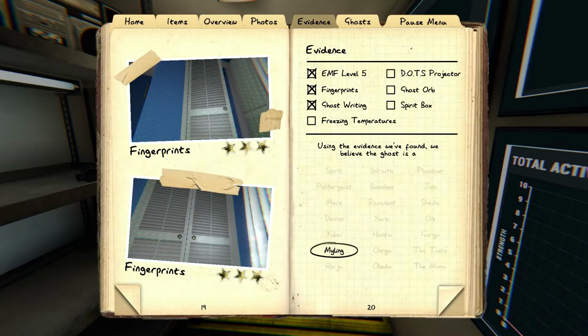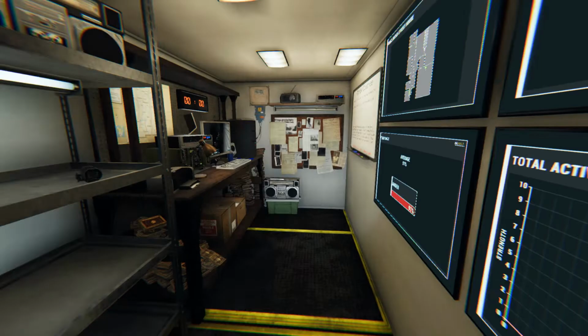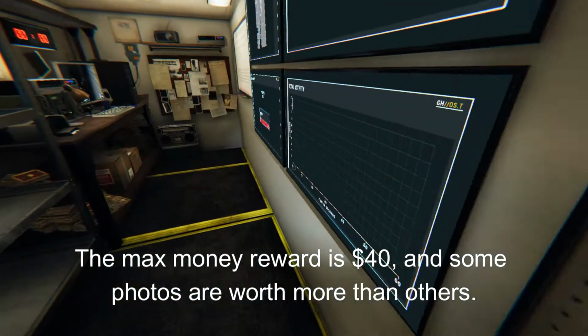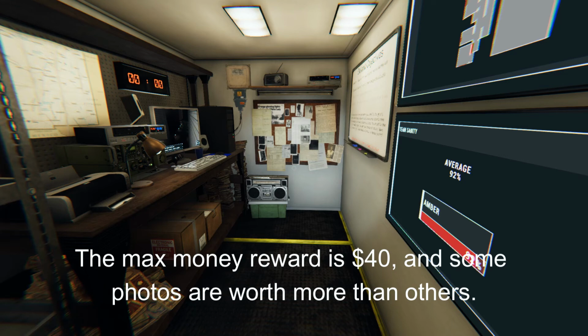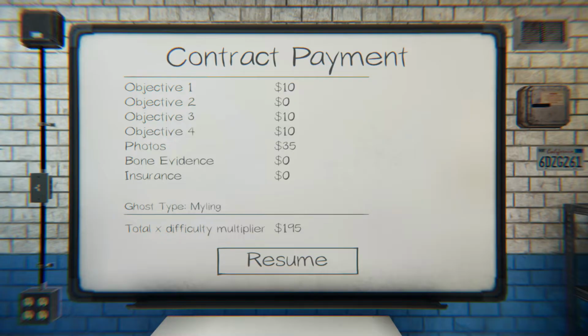Now, let's talk money. The max money reward you can receive at the end of an investigation is $40, and how much you will get will depend on the type of photo you took and what star rating it received. Obviously, a ghost photo is going to be worth a lot more than a photo of dirty water. According to the Phasmo wiki page, the amount of money you will receive is actually based on a point system, and if you would like to see the full point system in explicit detail, I have left a link to that page in the description below.